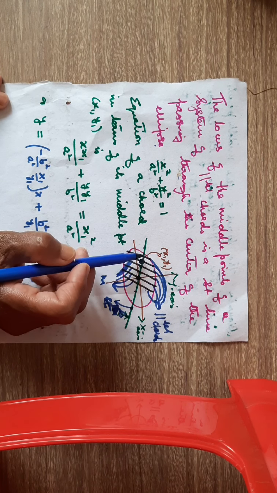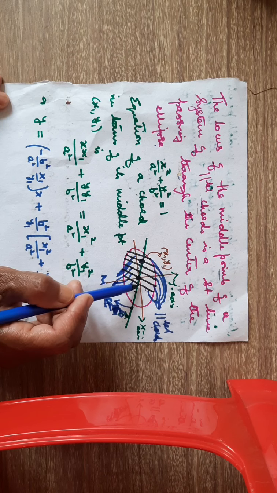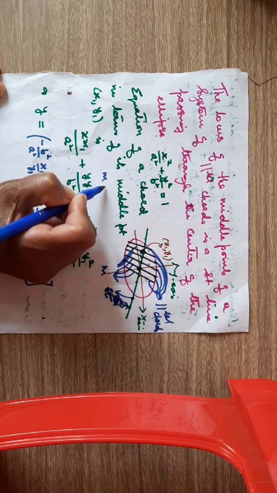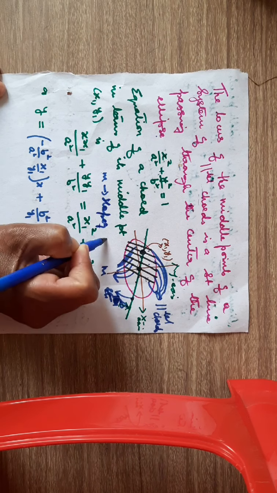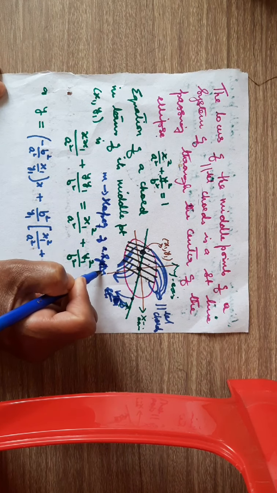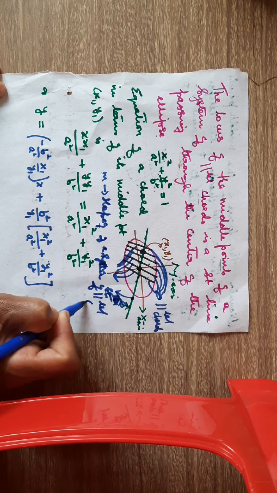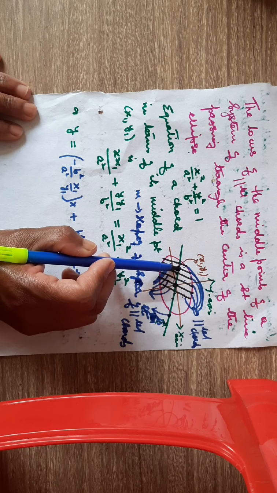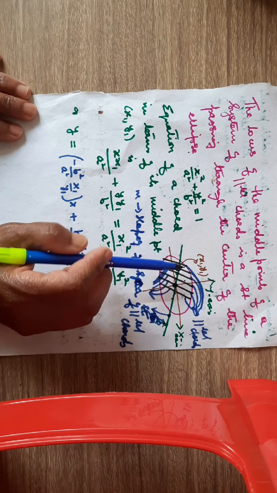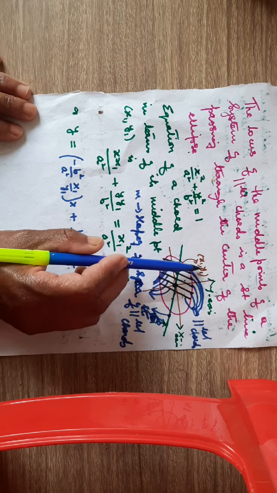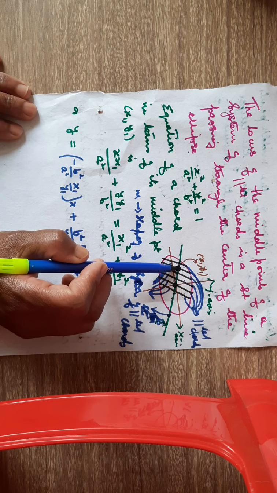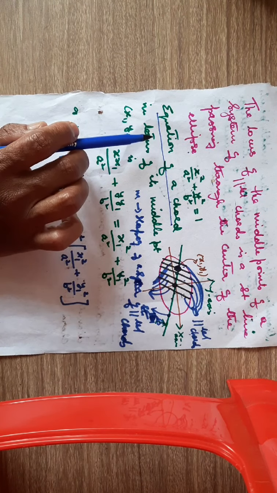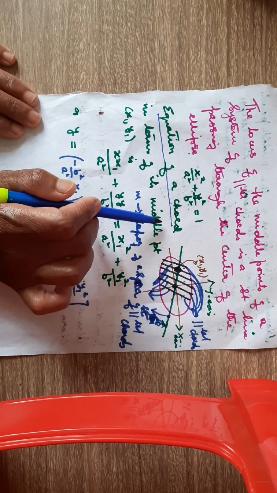To prove this, let us first take m to be the slope of the system of parallel chords. And then next take x1, y1 to be the midpoint of one of the system of parallel chords. Without loss of generality, I can take x1, y1 to be the midpoint of the second chord, that is this one. And in the earlier classes I have given you the explanation on the equation of the chord in terms of its middle point.